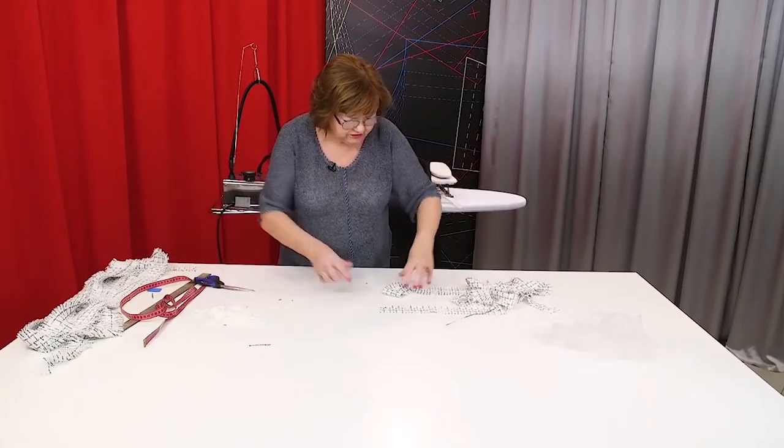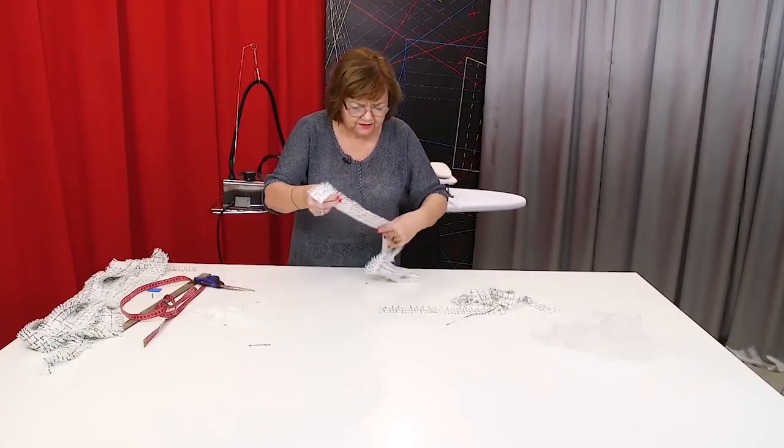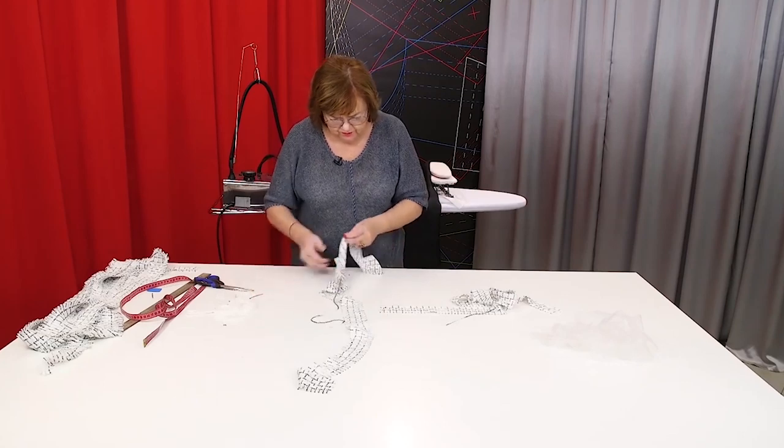I've cut the stripes on the lengthwise grain. Make the details as long as you want. It's up to you. Let's have a look at the result.